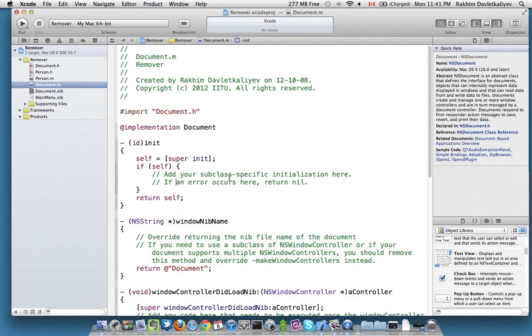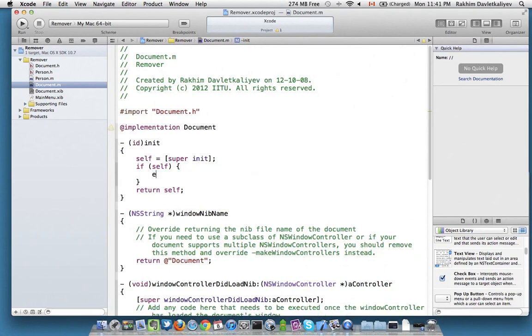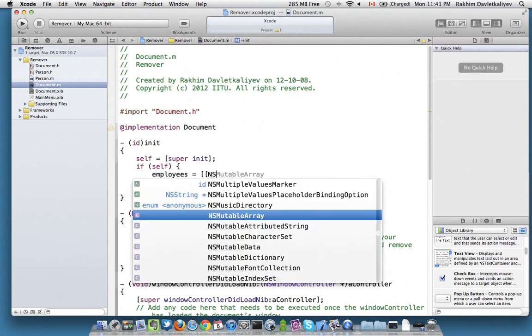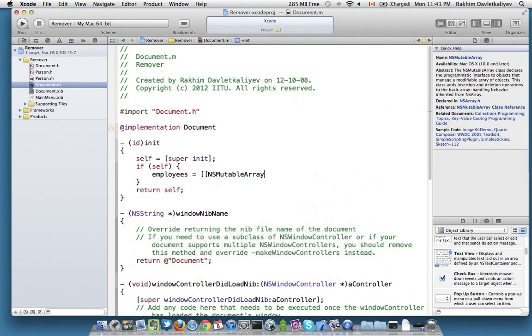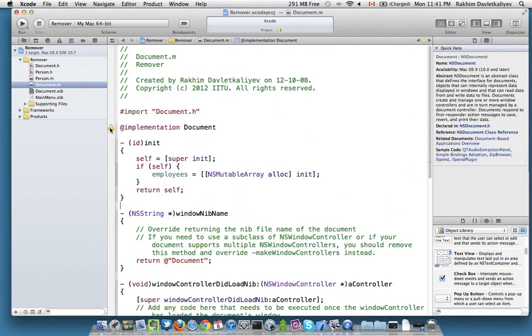implement those. So we have for the document the init here. I want to initialize the array, of course. So I have the employees to be equal to NSMutableArray, allocate the array, and initialize the object so we can work with it. And this warning says it's an incomplete implementation.